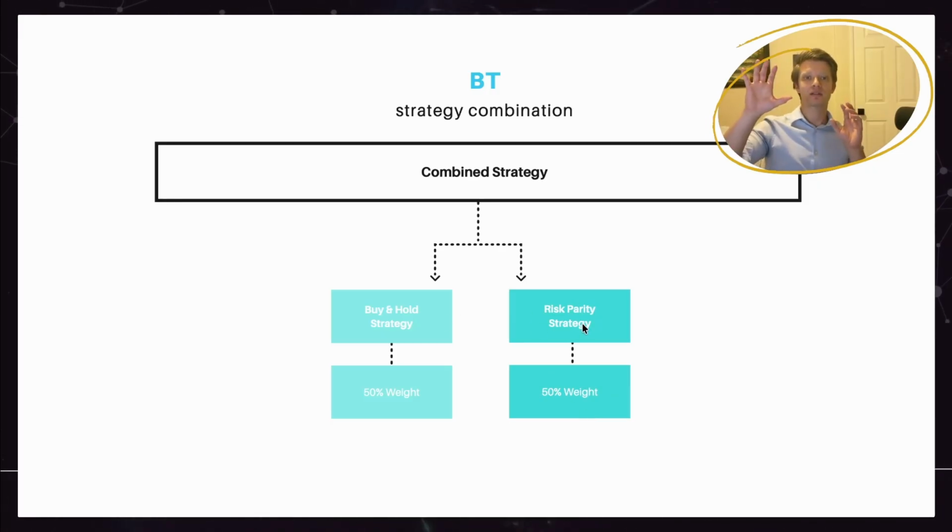So think about it like we have a top portfolio where we have two sub-portfolios, one being our buy and hold, one being our risk parity strategy. We then want to rebalance those two portfolios monthly by giving them each equal weight. Under our portfolio, in those sub-portfolios, we still keep the same strategies. So the buy and hold strategy will still only be rebalanced at the beginning and never be touched again, whereas the risk parity strategy will also be rebalanced on a monthly basis.